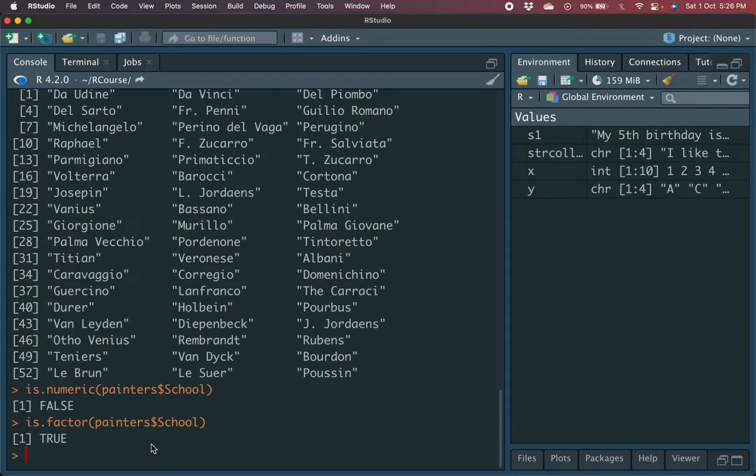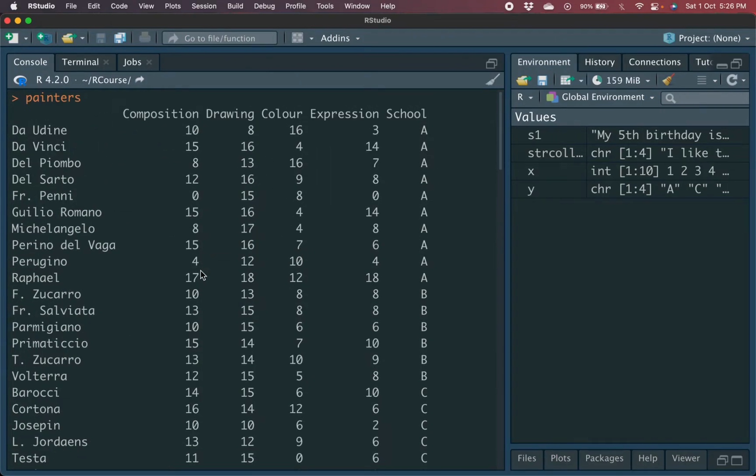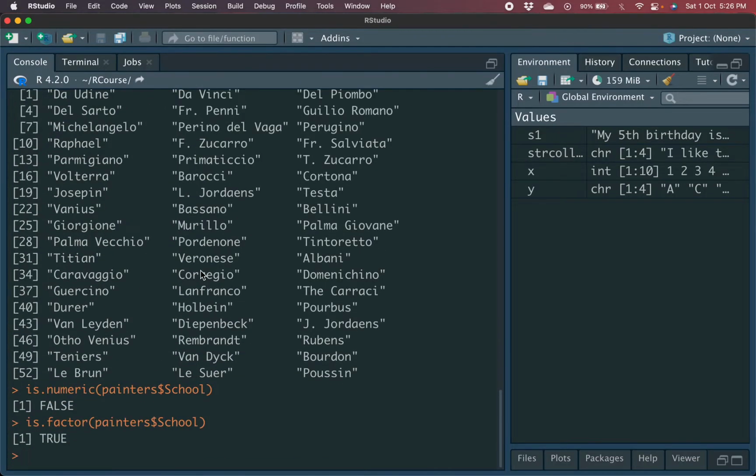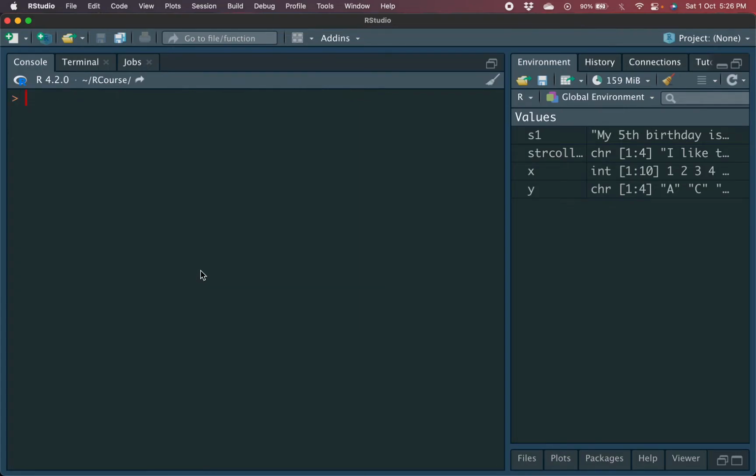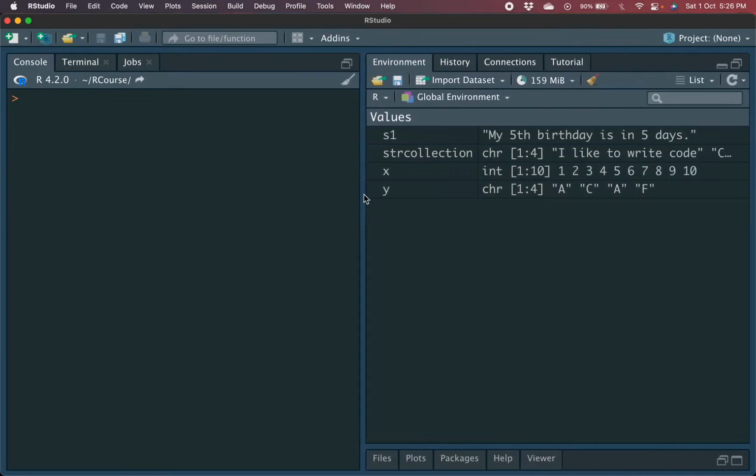Of course, these things were done on an existing data frame. We can also define new data frames. So let's clean this up. We already have this x, which is a variable from 1 to 10. y is also there. Now let's define z, which could be a matrix.